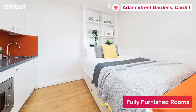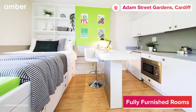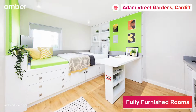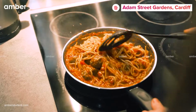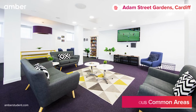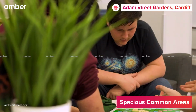The property offers a wide range of studios where you have your own bathroom. You'll also have your own living and kitchen space, fitted out with everything you might need to live independently. Alternatively, our en-suite rooms provide a comfortable home with their private bathrooms, plus a fully equipped kitchen that you'll share with flatmates. When done with your work, you can head to the communal areas that provide a perfect spot for relaxing with your fellow students.